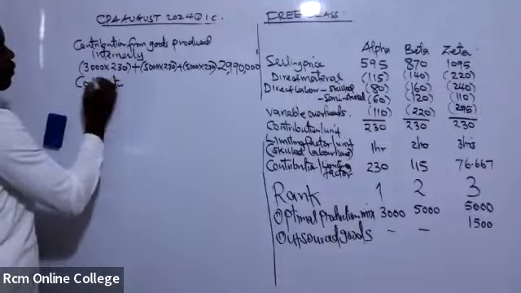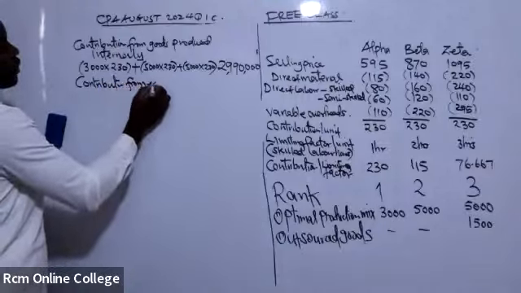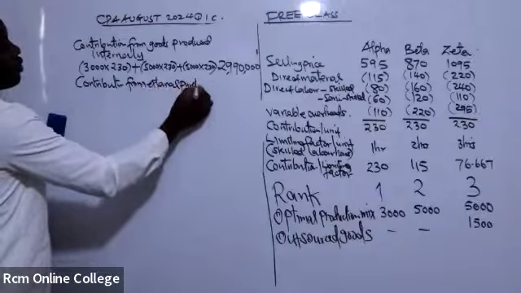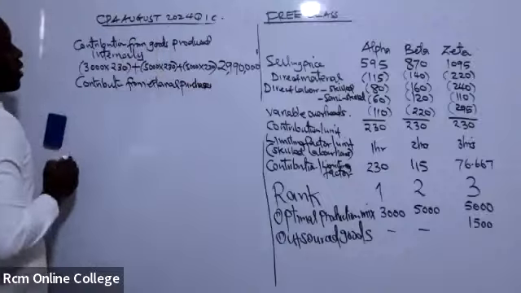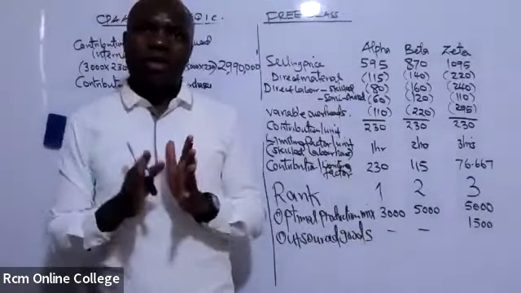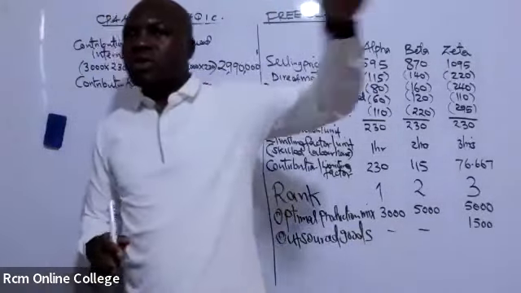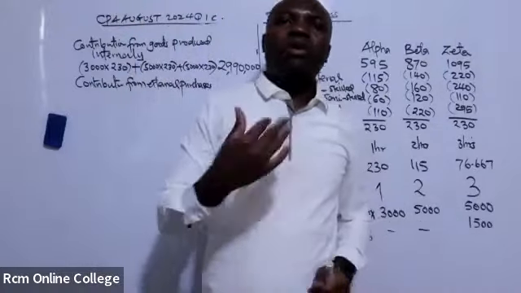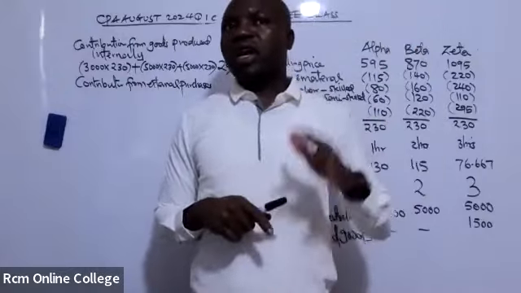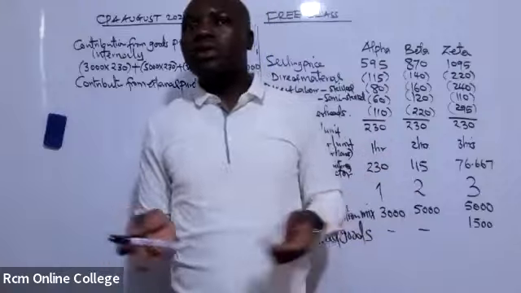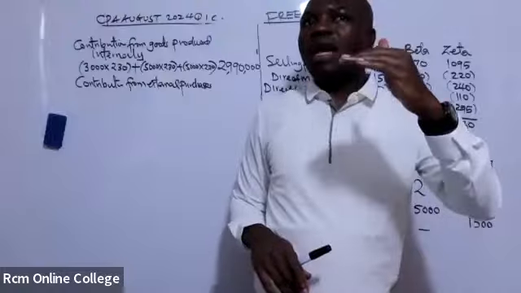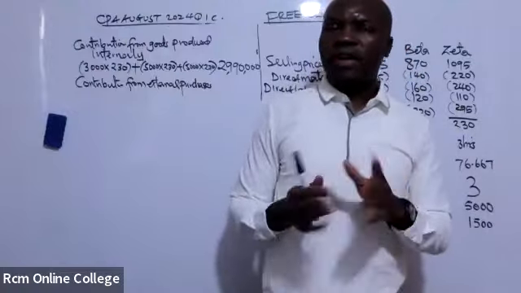Contribution from external purchases. From external purchases. Go to the question under additional information. Is there somewhere the examiner is telling us, number one, these goods that were outsourced were of high standard, so the company charged more when selling them, or they had a different selling price? Number two, maybe the goods that were outsourced were of low quality, so the company sold them at a lower price? Something of that kind.